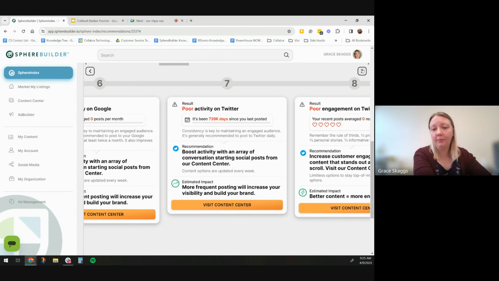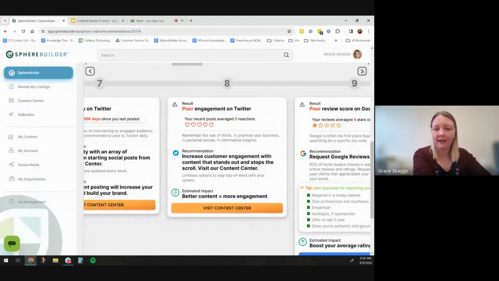And what's really important here is just establishing that rhythm of posting, like setting aside a half hour a week to make your posts or schedule out your posts for the week, just to make sure that you have that consistency to get your activity score up, and then also making sure that what you're posting is getting engagement.